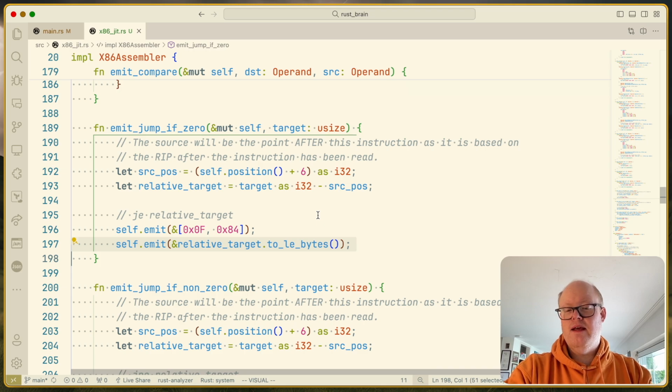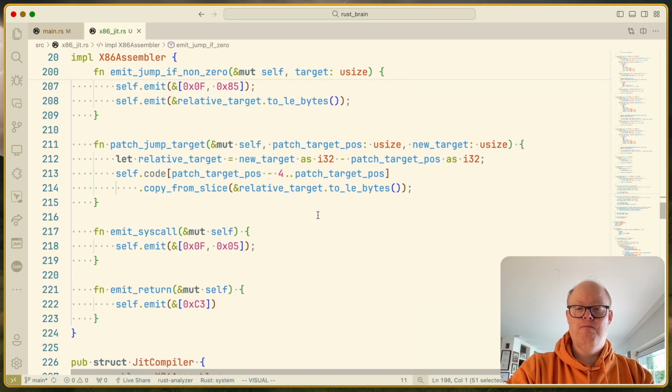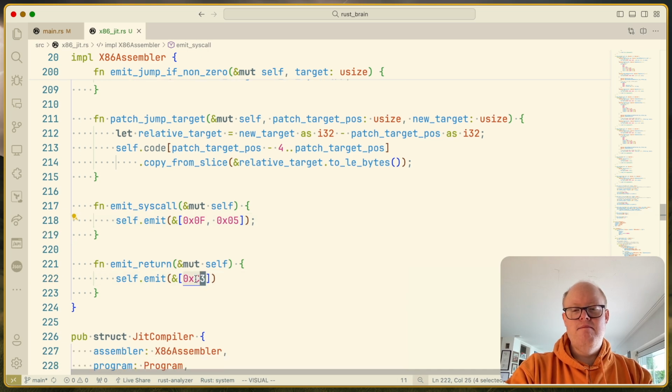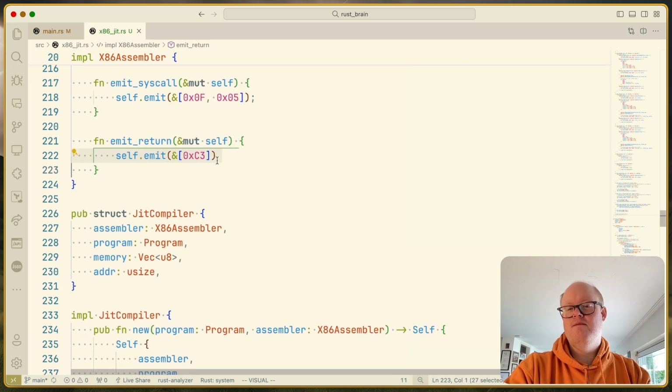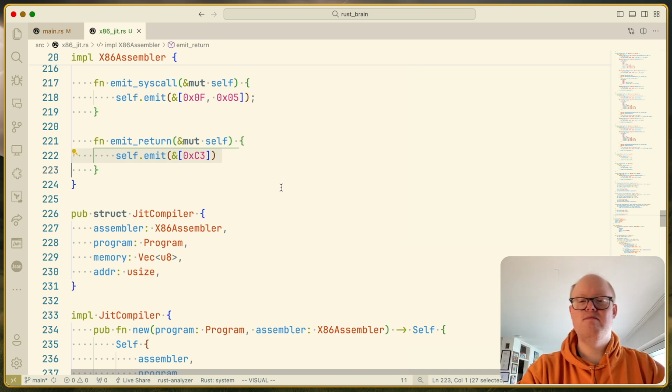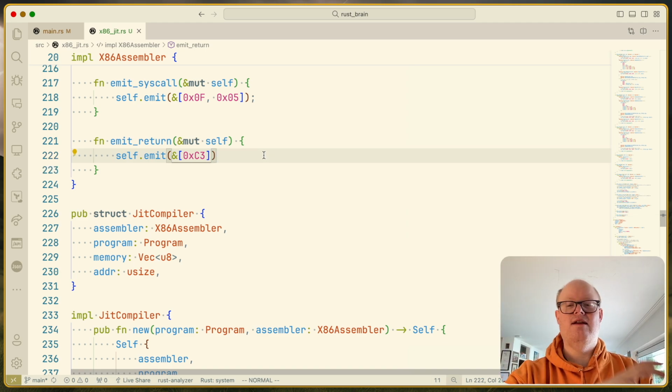And that works out in the end. So this call, for example, is quite simple. Emit return is mostly the easiest code of all. It's C3 simply. It's just the opcode C3, and you are done.